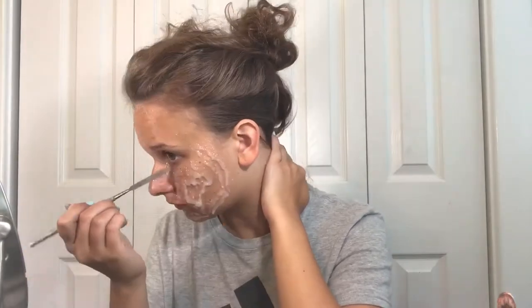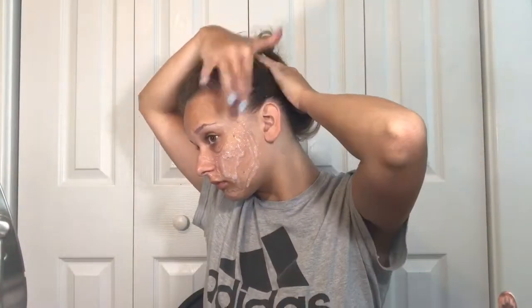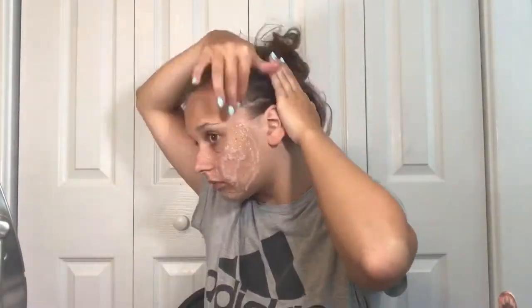Next, I'm using a little bit of Vaseline on my finger to completely smooth out the edges and to get rid of any bumpiness. Going back with the palette knife to redefine some of the cuts. And I also put a little bit of Vaseline on my hair to hold the loose strands back. After the gel dried, I used latex to coat the entire thing to give it a little more strength.